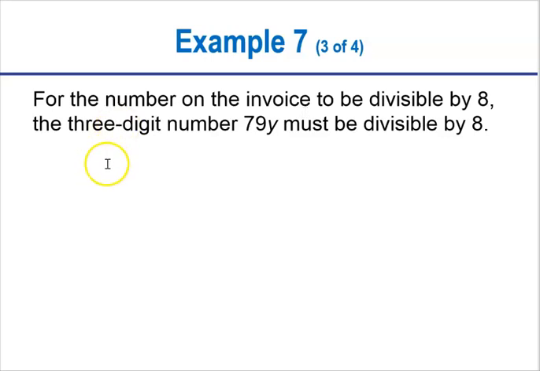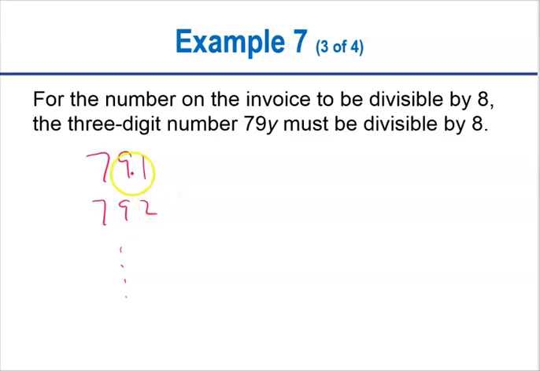You could check 791 to see if it's divisible by 8, 792, and you keep going, 793, just with your calculator. Or you could do long division, but this is one of those where I think it might be worth grabbing your calculator. So in my calculator, in case you don't have one on you, 791 divided by 8 gives me a decimal, 98.875. So we have a remainder here. What about 792 divided by 8? Hey, right there, it goes 99 times.